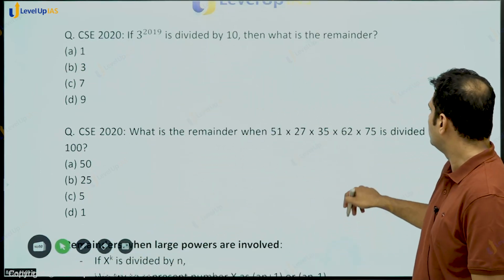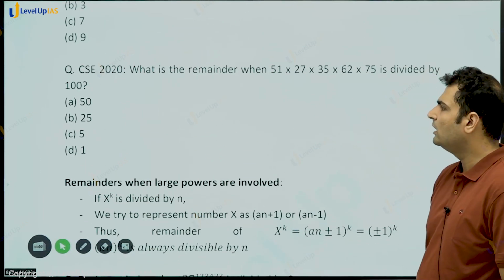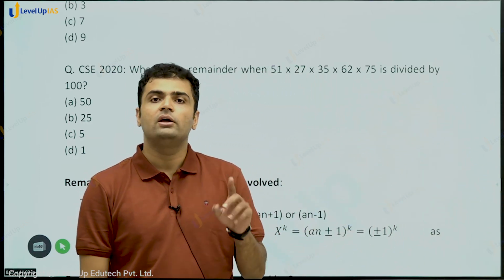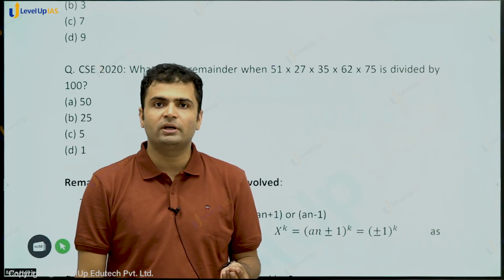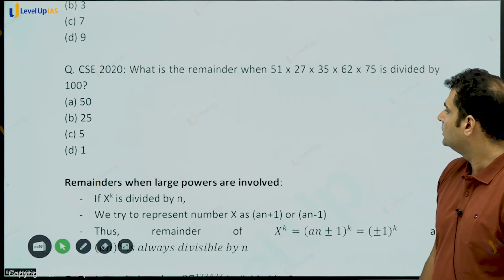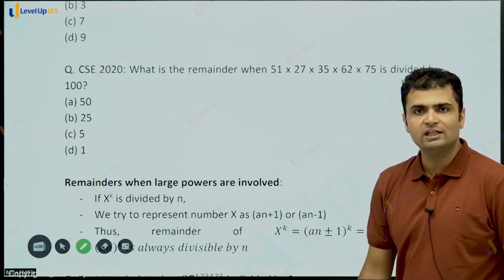Next, what is the remainder when this thing is divided by 100? अब 100 से divide करने का मैंने क्या बोला, 10 से divide करने पे they are asking units place. 100 से divide करने पे क्या पूछ रहे हैं, units and tens place. That is what we want to answer now. Units and tens place find करना है.